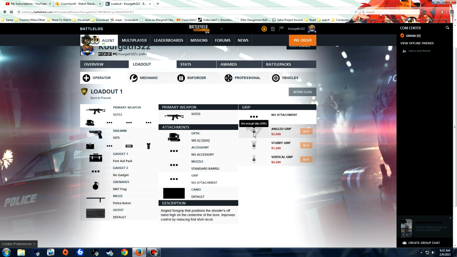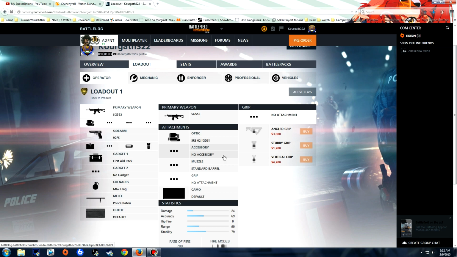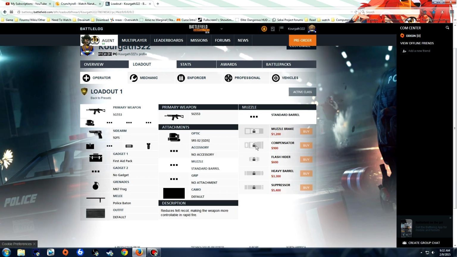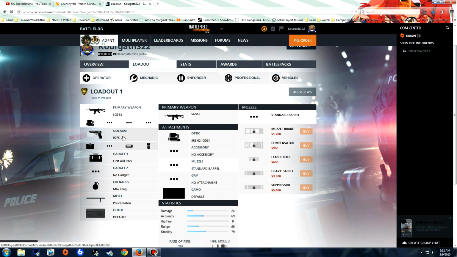Do they have to get 90 kills to get an angled grip, or do they only need to get, I don't know, 5 or whatever? How many kills do you need to get to unlock a certain attachment slot? That's something that people are going to want to know.